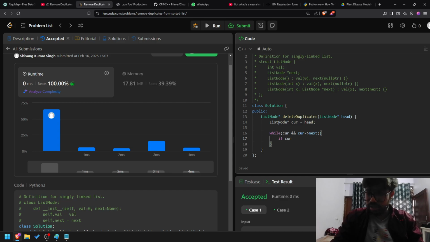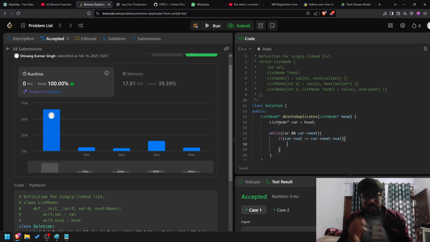If cur has a value, yes, val equals cur dot next dot next value. Alright, if both the values are the same, then what we do is I will simply increment the next.